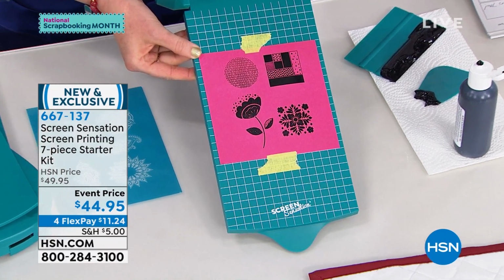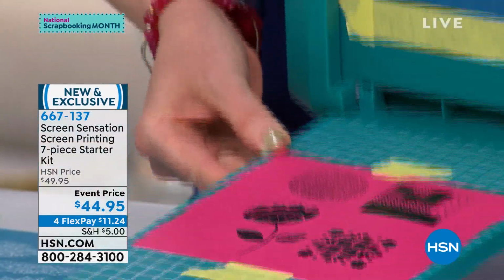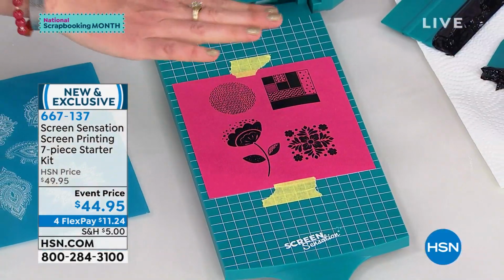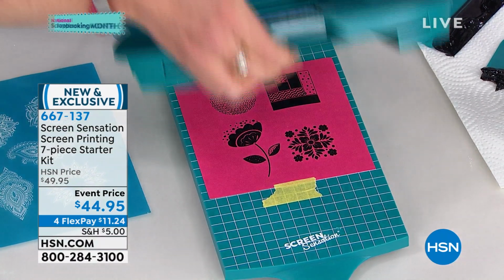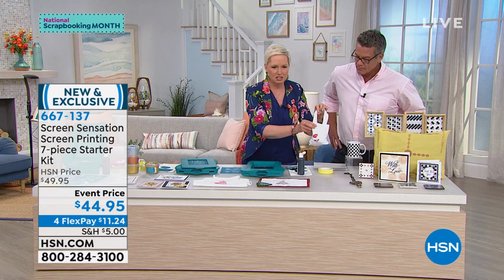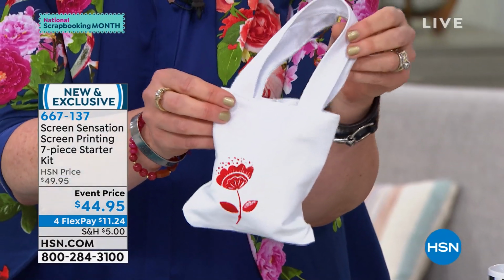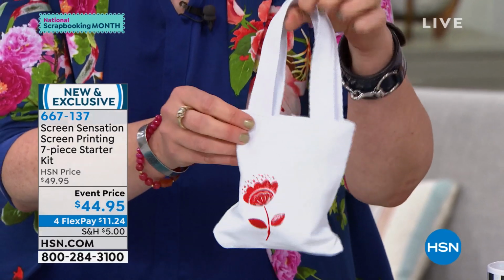Now here's what's so amazing, but look at that beautiful gloss. Look at how cool that is. Okay, but here's the thing. I did it on paper because I'm talking to my card making peeps. Let's look over here. This is just for beginners, like just take it out of the box. Look at this cute little tote bag. You just put that on, a 50-cent tote bag, buy a whole bunch. That's what you can do if you're a beginner.